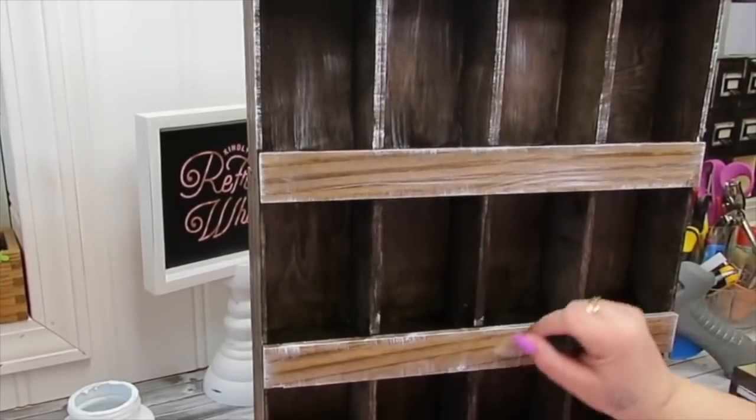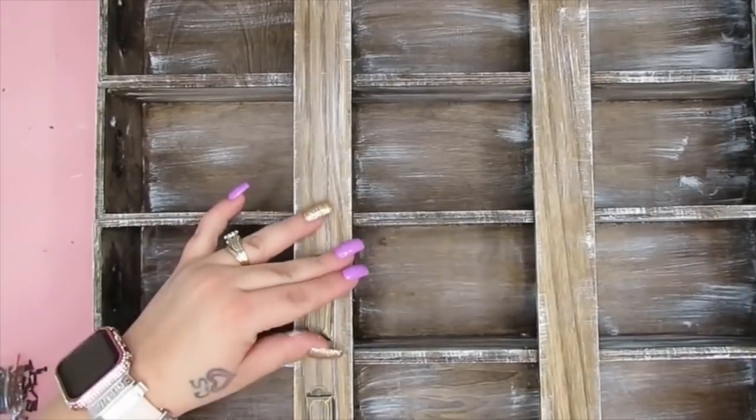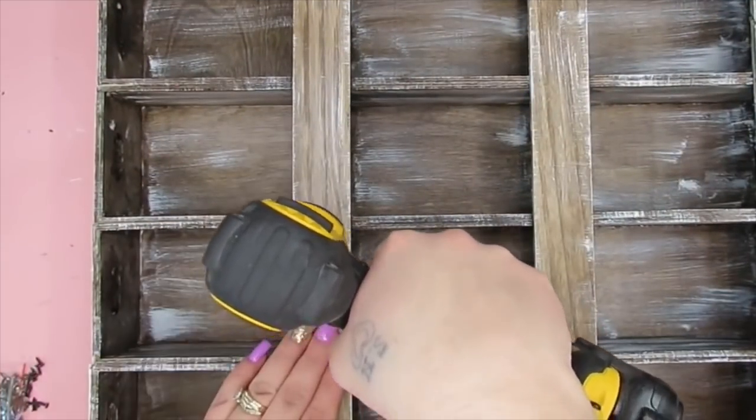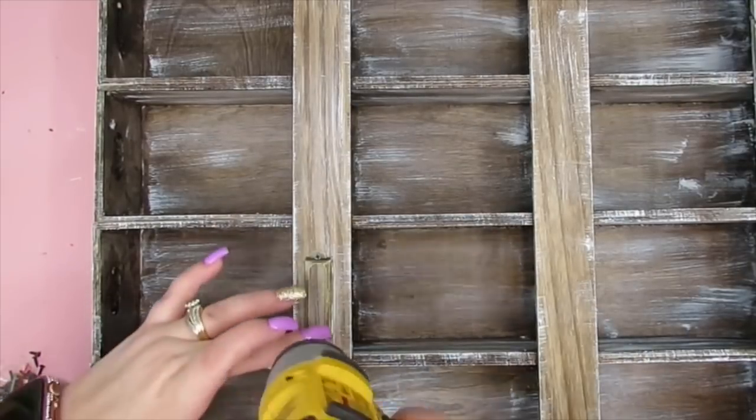Once I had it all stained, then I go in with my mini chip brush and some white Waverly chalk paint and dry brush all the way around this. Obviously, dry brushing is optional. If you don't like it, then you don't have to do it. That's the beauty of DIY. You can change up anything that I make to suit your decor, color, whatever.